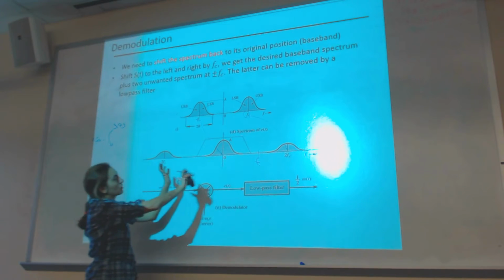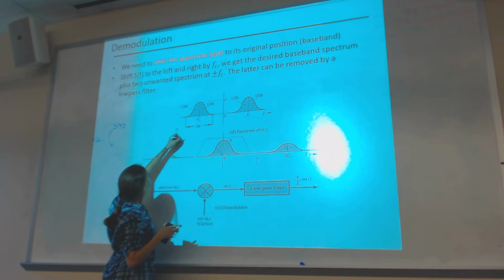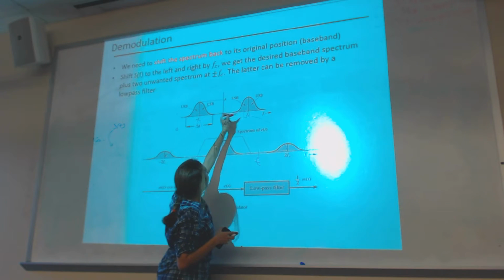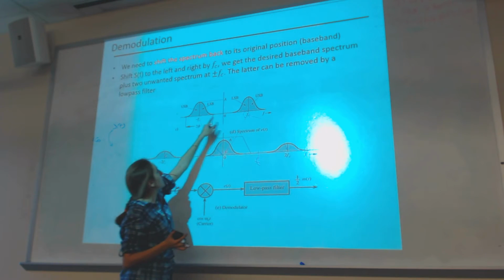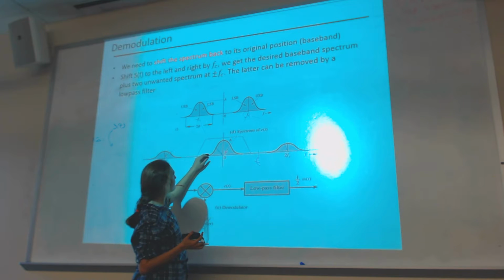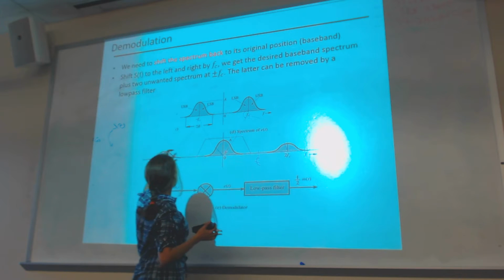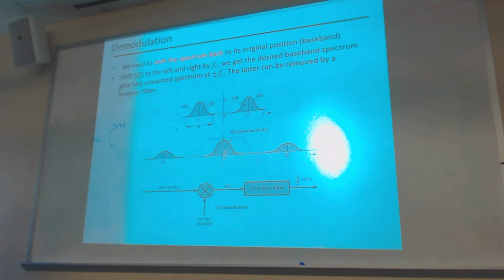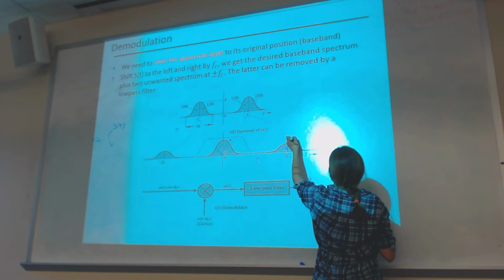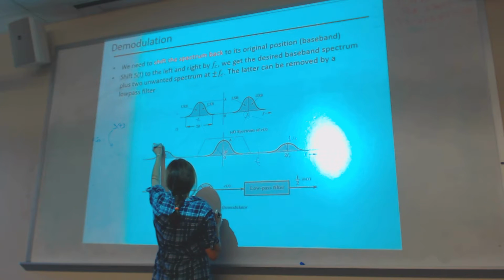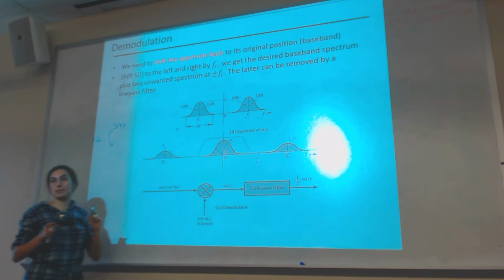This is what happens when we shift it to the right. Now if you shift the whole thing to the left, this one goes to minus 2f_c, and this one goes to the origin. So you have two of these exactly the same thing at the origin. That's why you get A, and then half of that here and half of that there. So this is A over 2, and this is A over 2. Why A over 2? If this is A, why do I have A over 2?